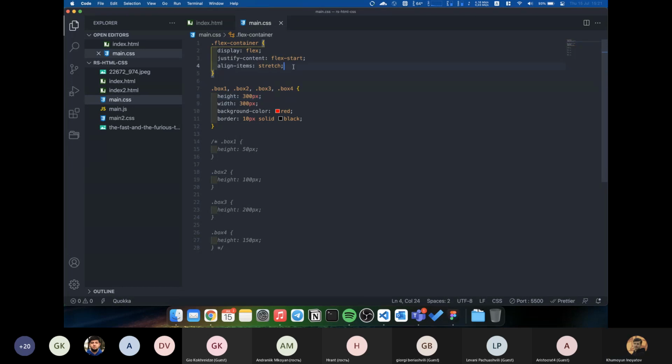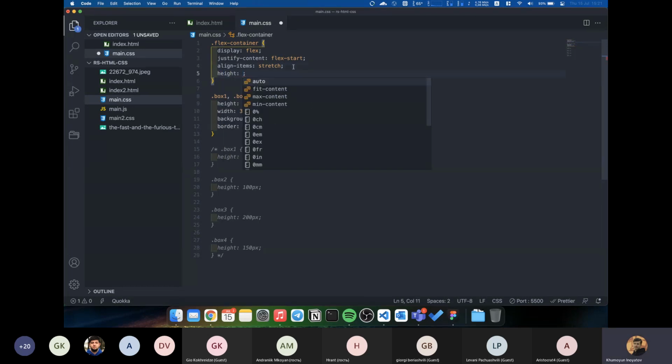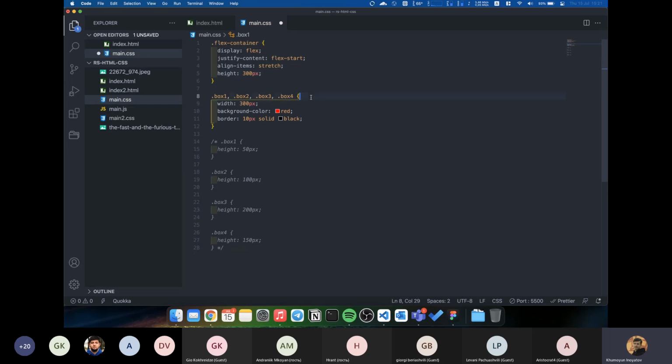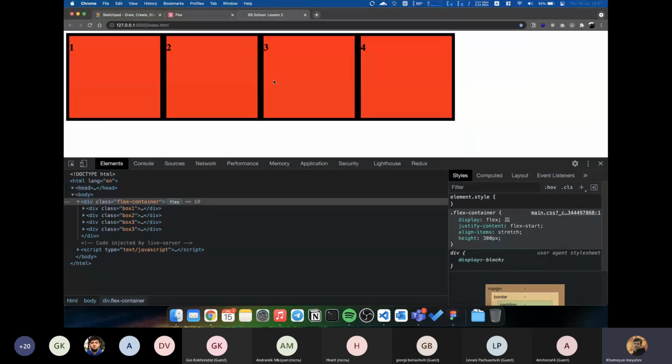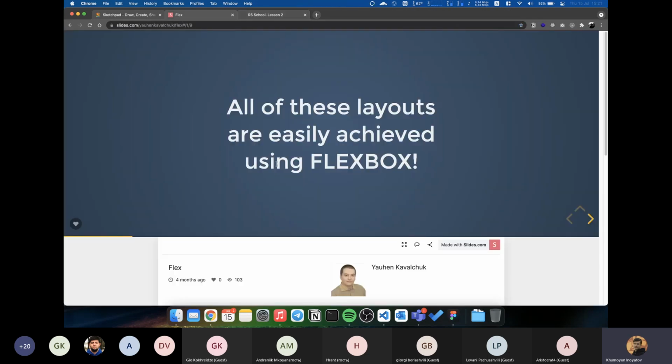But we can give the height for the flex container 300 pixels, if I'm not mistaken. And as you can see, the height of the flex container stretched its children, and it works as we have expected.